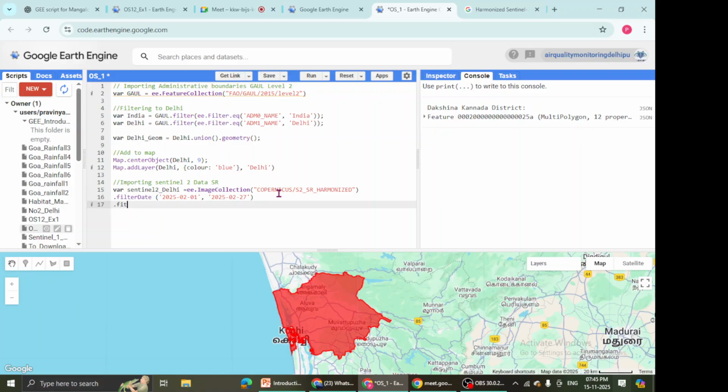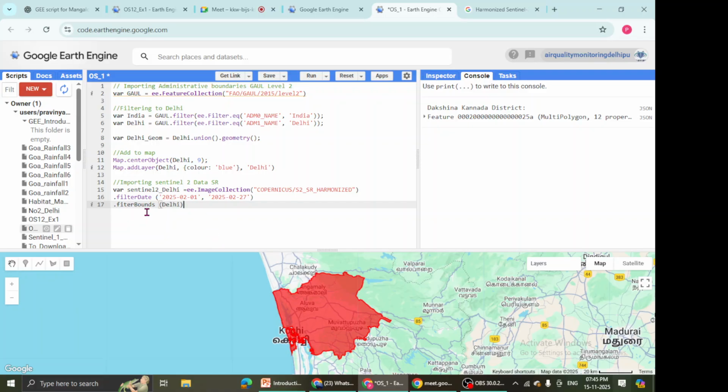The second filter, we are going to filter it by the bounds, that is the boundary. So what exactly is the filter bounds? We have called it Delhi, right? We have to make sure that we are taking the proper name.